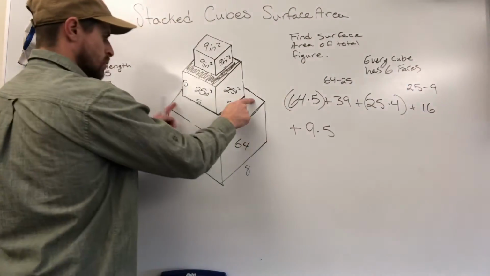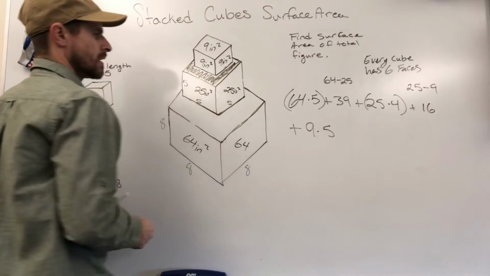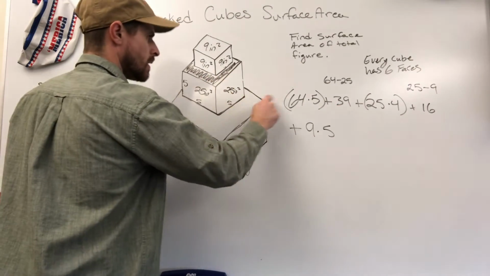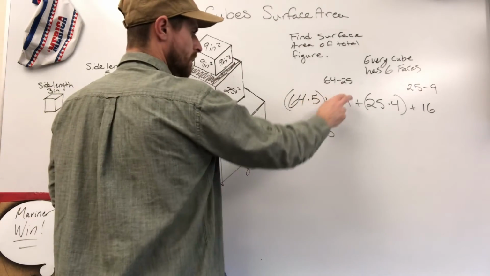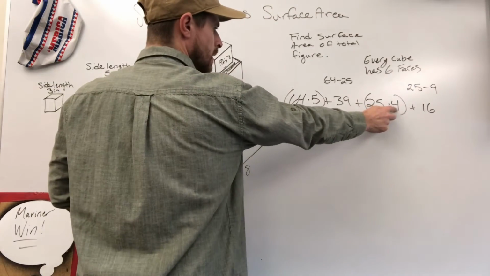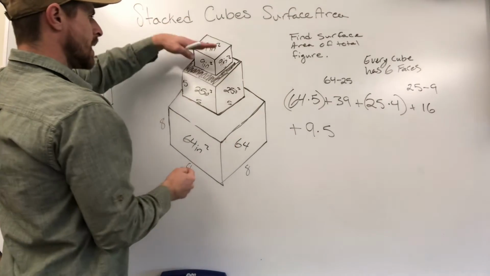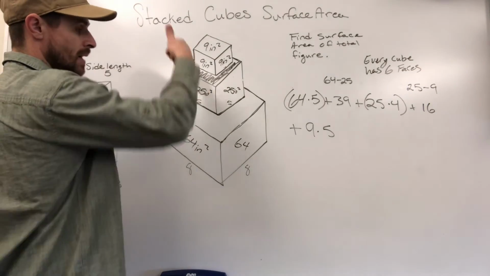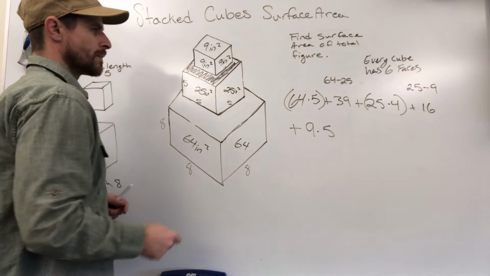The top is worth 39 square inches. We're going to have to cover up this section and this section here. That's 39 square inches because we took the total of 64 minus this box, which we put 25 down and glued and covered up. So 39 is left. All right, this box only has 4 fully exposed faces, the front 2 and then the back 2, but the top is covered up and the bottom is covered up by the bottom and top boxes. So 25 times 4 would be what we're covering up here.